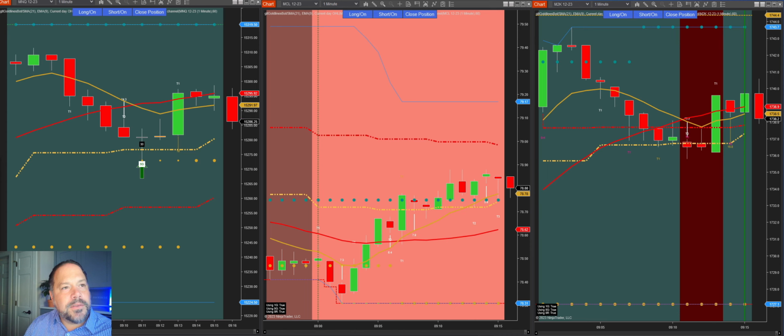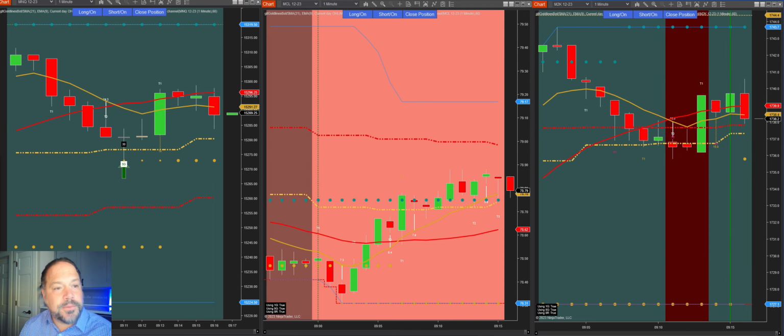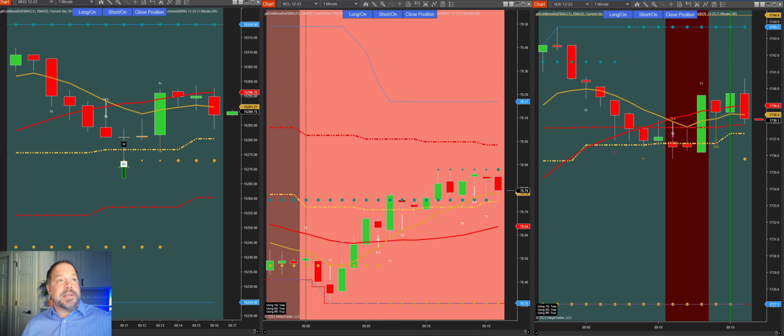Unless we get a strong push from this point, it kind of would have been a dud. Actually, it would have been a break even right now. I would still be in this trade. So yeah, I didn't take the trade this morning on gas, but if I did take the trade, I still would be in there. But not sure we're gonna see a big push here or not. I don't think so.